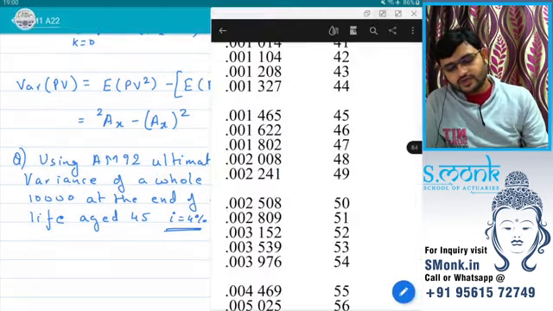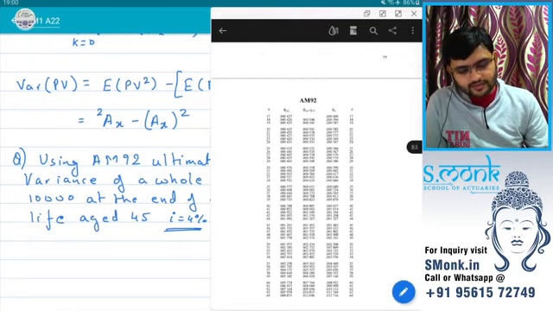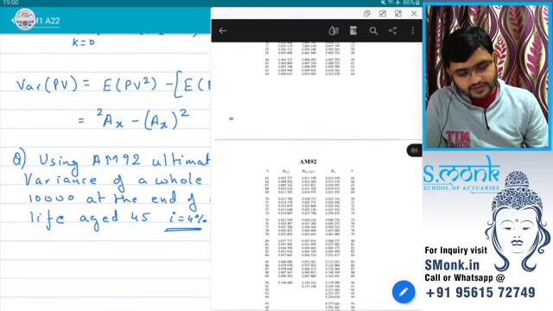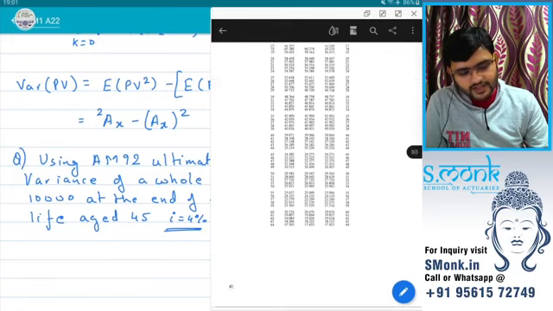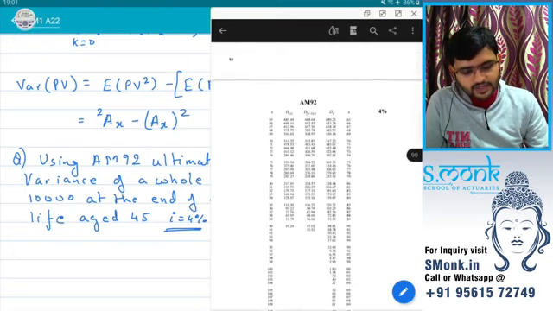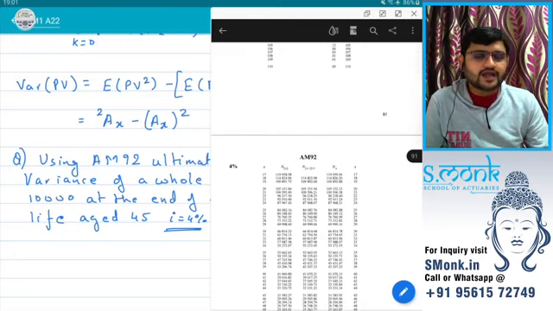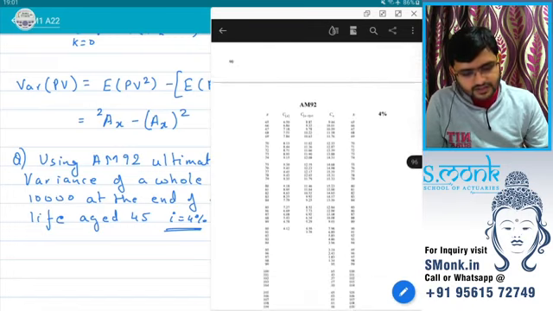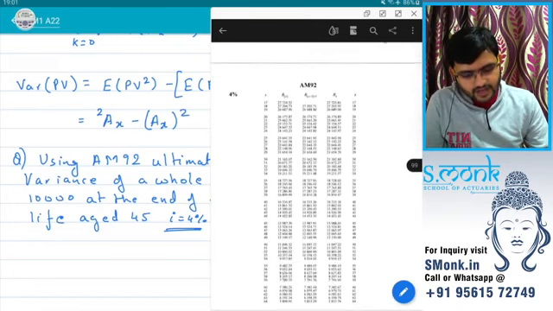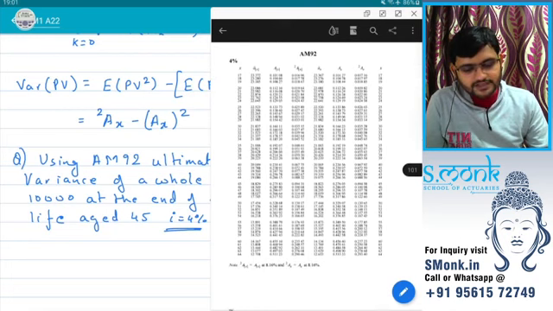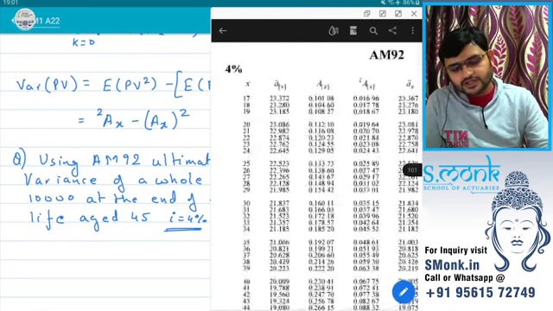Okay. So in our AM92 table, if we go further, we will have q values, we have mu values. When we go further, after mu values, we have ex values. Then if we go further, Dx, we'll be using up to this capital Dx. But after that, these Nx, Rx, Sx, Mx are not part of our course. So Nx, leave it, S, C, M, R, these are not part of our course. We will not be using them ever. After that, page number 96. Page number 96, on top you can see here we have 4%.